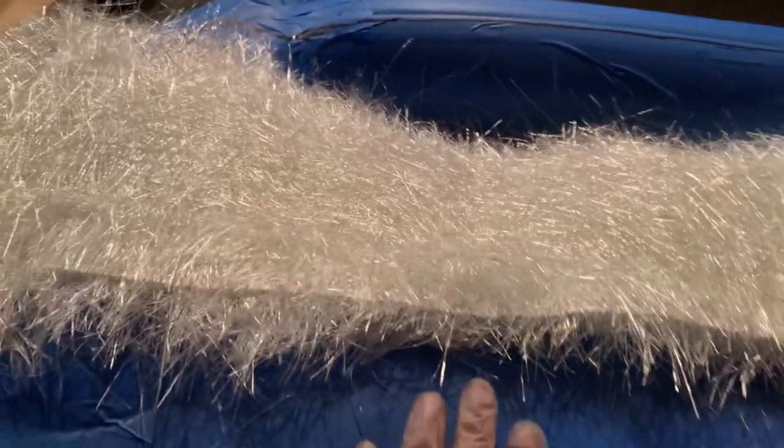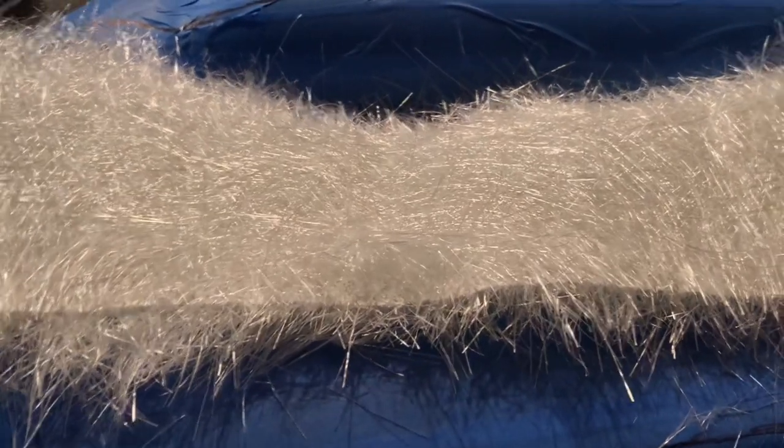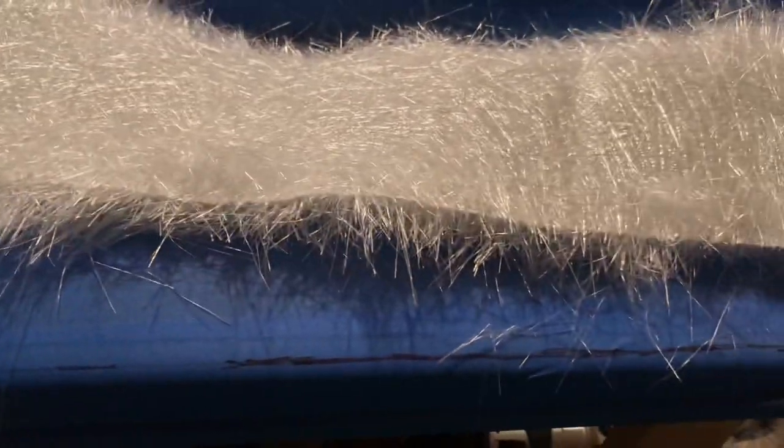Now, if you want to do one patch at a time, you know what I'm saying? It's fine. Whatever makes you comfortable, but I'm just giving you a little easier process to get it done. So let's go on to the next part.